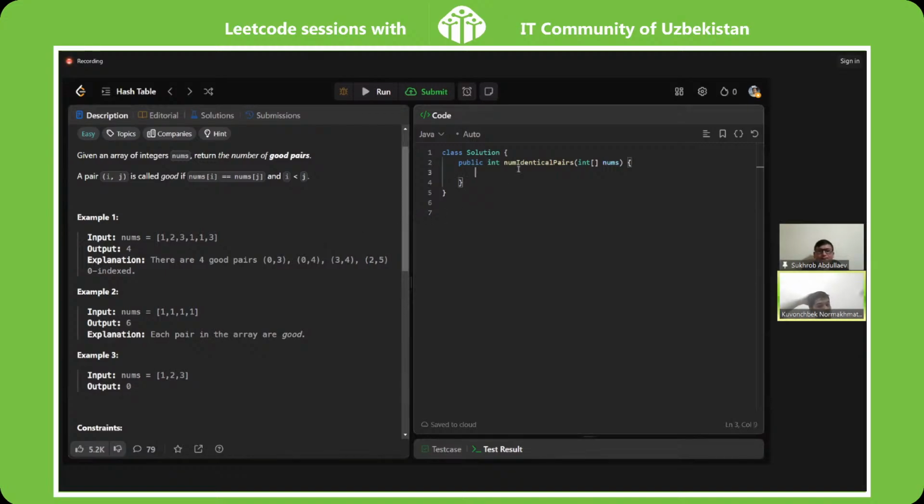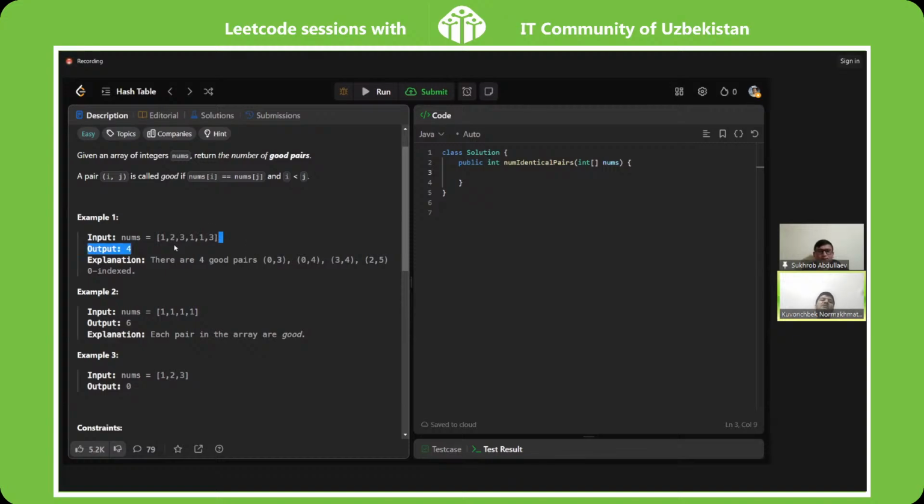So we, the humans, can identify these things, but we need to write an algorithm which will take any array, any type of array, and find this kind of match. So this is the algorithm we need to write.